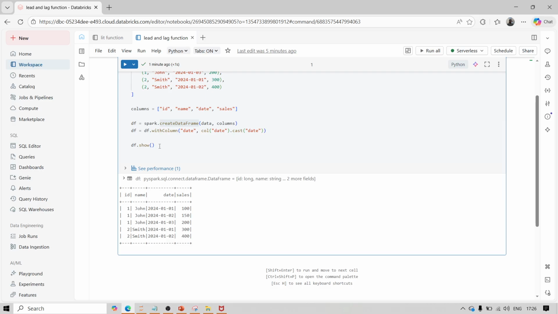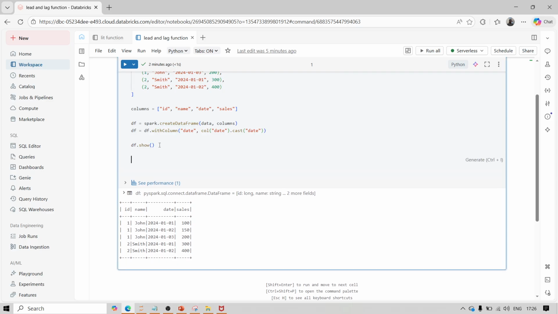Now suppose we want to see the previous sales. In the existing data frame we just create a new column. What is the new column name? Suppose previous sales. Now I use the lag function.